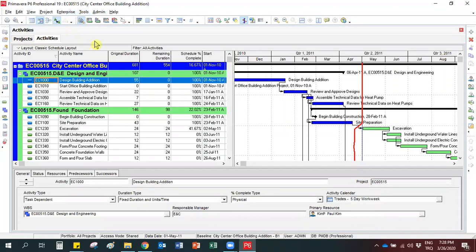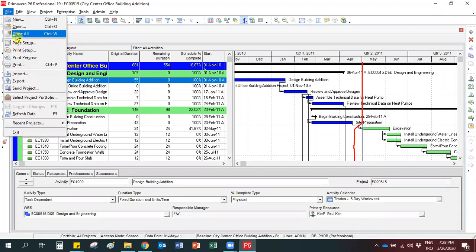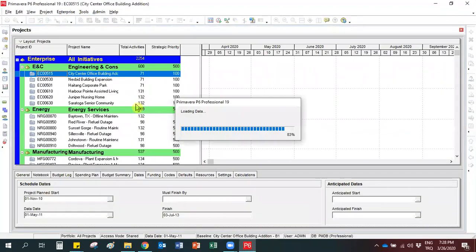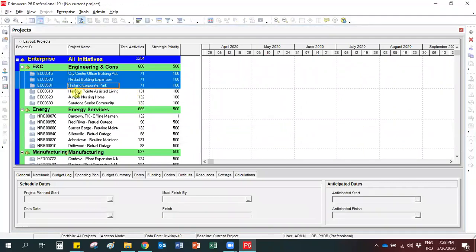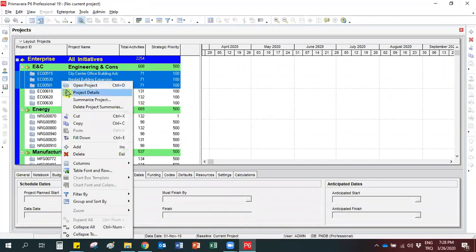In Primavera, you can also work with multiple projects. For example, when I open 3 projects, let me show you. So I'm going to open the first 3 projects.